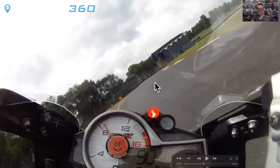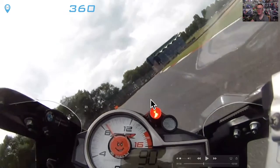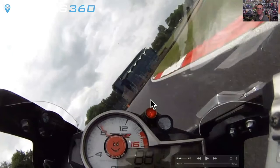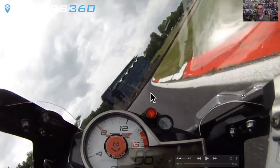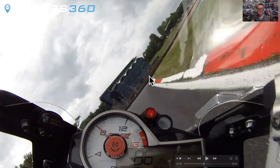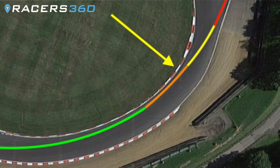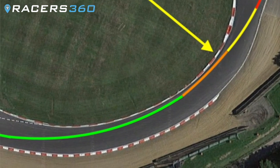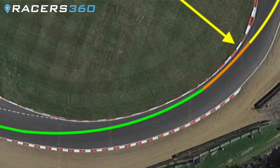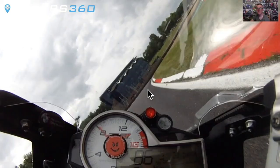So this section of the track here, the grip is less than it is here. So trail the brakes at best and be off the brakes by the time you reach the end of this fat section of curb. Now, because we're going over a rise here, the bike will feel quite light on its feet, and then it starts to drop down the dip where you start to progressively develop the throttle. So it's particularly important that when you pick the throttle up here, you part throttle it for a short time and then develop the throttle nice and steadily. Give the back tyre and the front tyre as easy a life as possible.